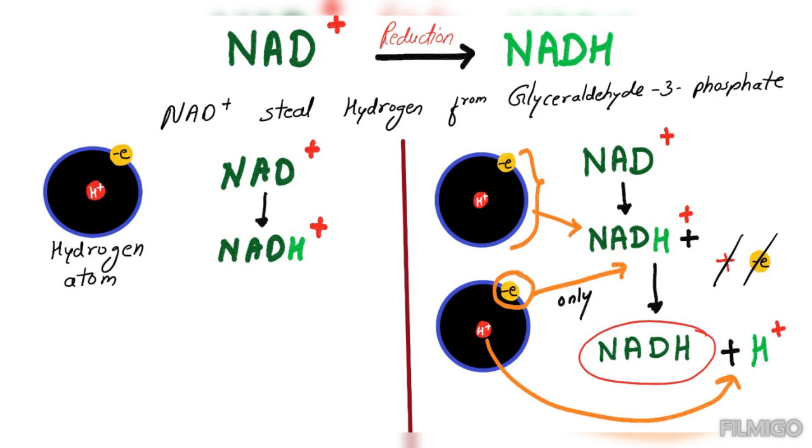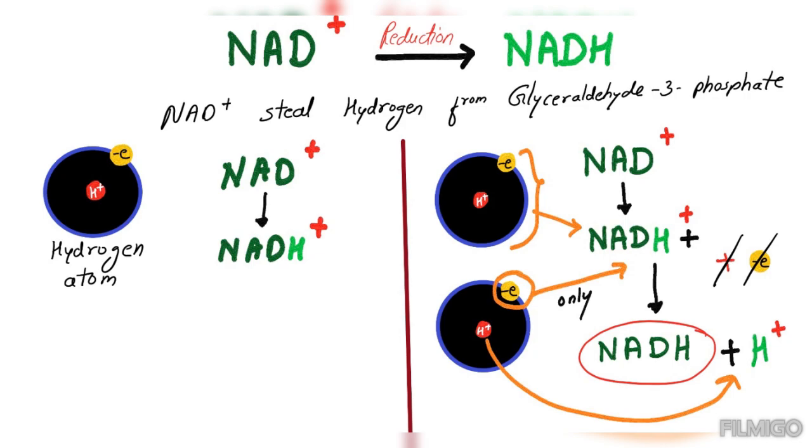Well, the NAD plus actually steals 2 hydrogen atoms, but one complete, and from another hydrogen atom it steals only the negatively charged electron, leaving behind a positively charged hydrogen proton. So this negatively charged electron and the positively charged NAD become neutral, and we will get NADH along with the positively charged hydrogen as a byproduct. This process is called oxidation, and this way we will get NADH.